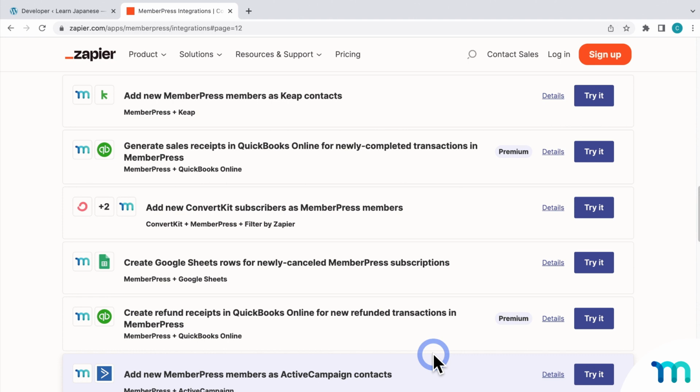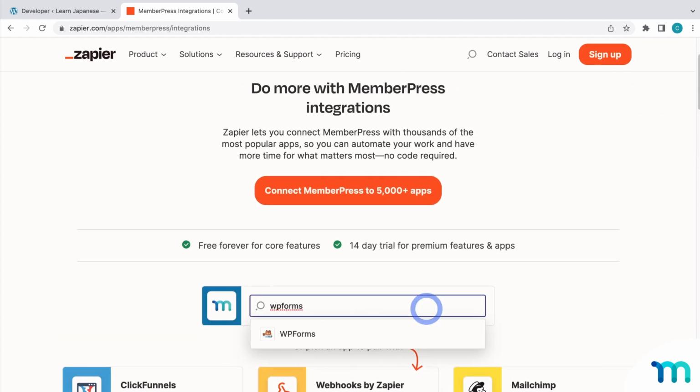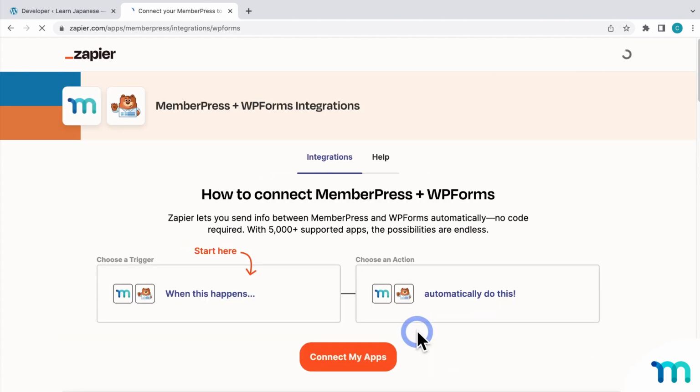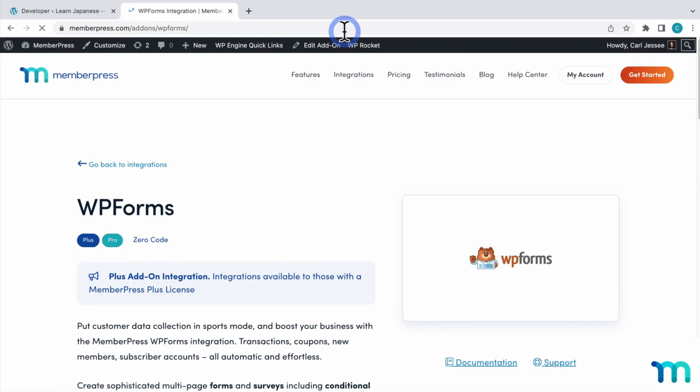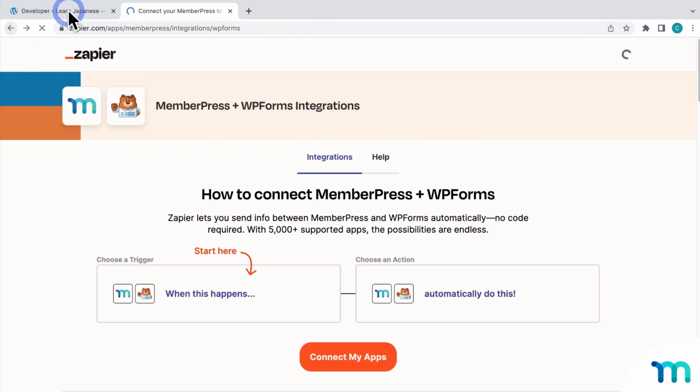And actually, that reminds me, there's actually a lot you can do with forms. And as a side note, MemberPress integrates with a lot of different form plugins like WP Forms, Formidable Forms, and Gravity Forms. So if you want to have giveaways or collect feedback from members or pretty much any other information, form plugins make it really easy. Okay, so back to the Zaps.